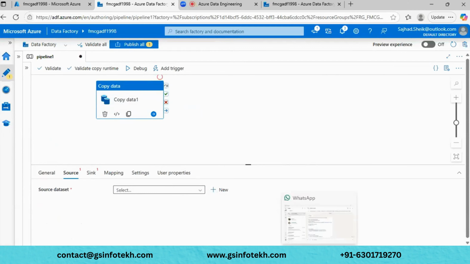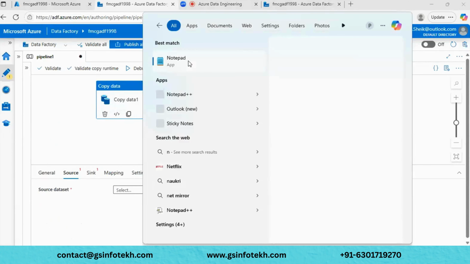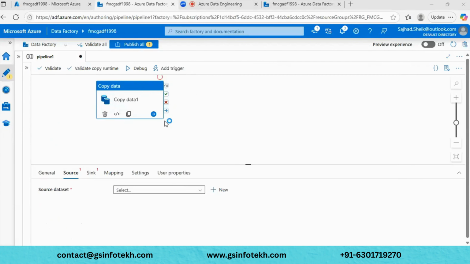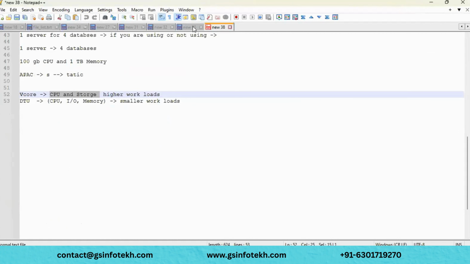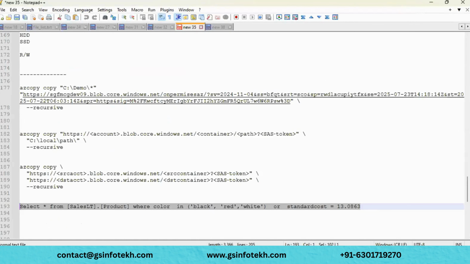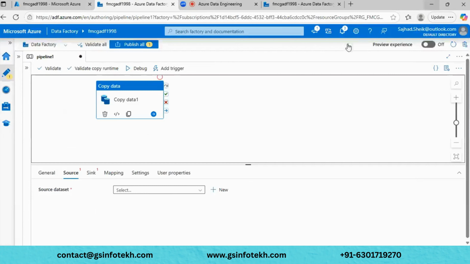If you want to create a pipeline, first you have to set up this source data set, and then after that you have to add the target data set. Inside the pipeline we drag and drop the activities, inside the activities we select the data set, and inside that we select the linked service.